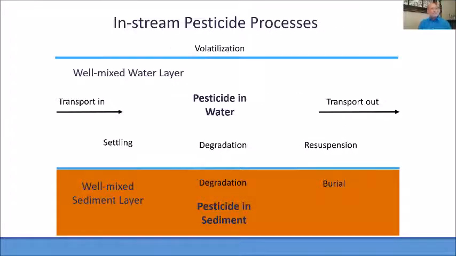Some of the in-stream pesticide processes, we have a model. It's a first order type model with simple coefficients. That's something Steve Chapra developed years ago, and we've included it and updated it over the years. We assume the water body is well mixed, and we do track how much is in the sediment and the interactions with the sediment and the water column.